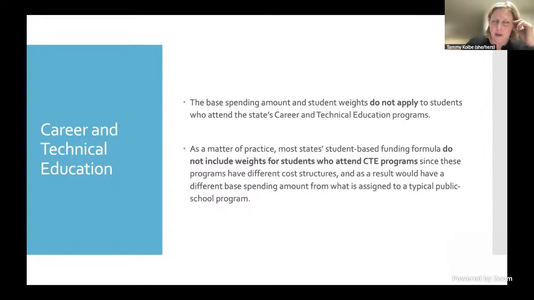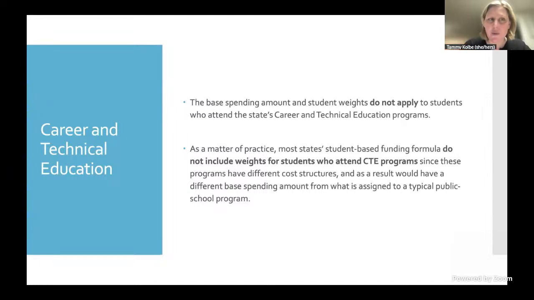What I think you can lean into here is, we just did a study on this in California and Texas. This is the same challenge we see in community college spaces too. When we do community college funding, what is a base spending amount for a student attending community college when you have all these different pathways, degree programs, non-degree programs, and technical programs? We have to think about a base spending amount differently. When we talk about public schools, we think about a common general educational program, and then we add cost adjustments for students who need additional resources to pursue and excel in that program. But in the community college space, we don't have a common educational program anymore. So then what is the base? And then what? That's where this gets tricky.